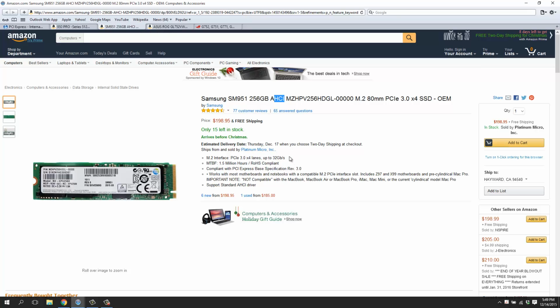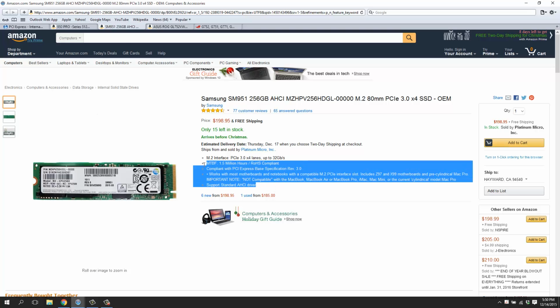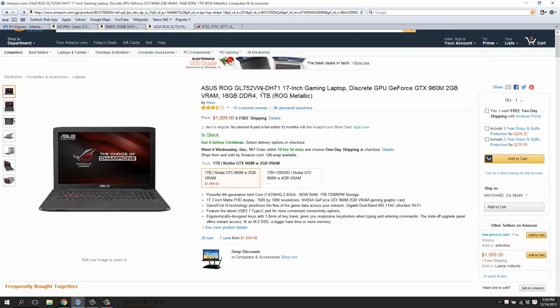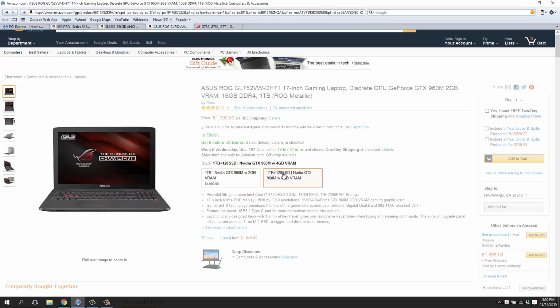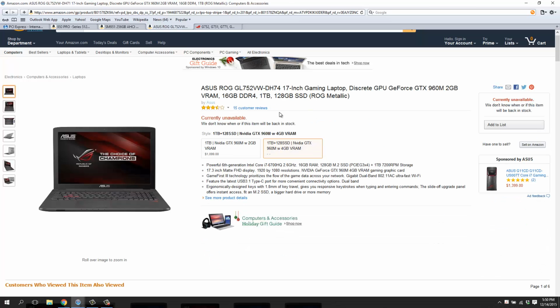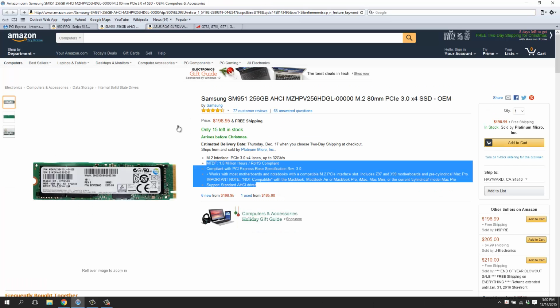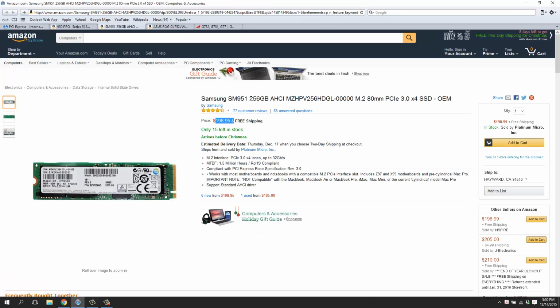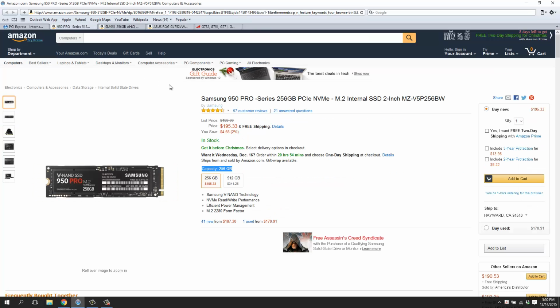Everyone's pointing to the BIOS, that it's a SATA configuration and needs a change, or a bunch of people have different theories, but ASUS really does need to fix that, because that's a major issue. Many people are buying this laptop because they want the SSD in it, and to just get a 128 gigabyte SSD, it says currently unavailable, but it's like $1,400, when I can just spend this on this $200 one and get twice as much space. I'm sorry, this one. Twice as much space, and it's the Pro, it's even faster.